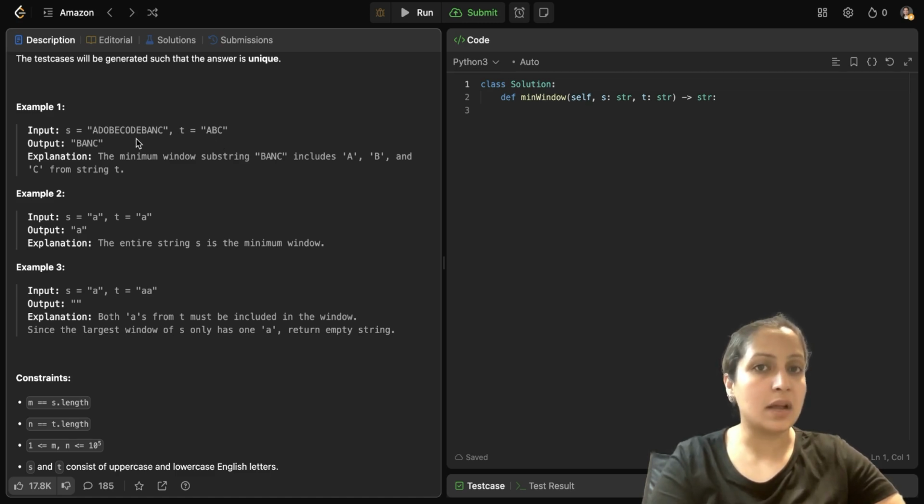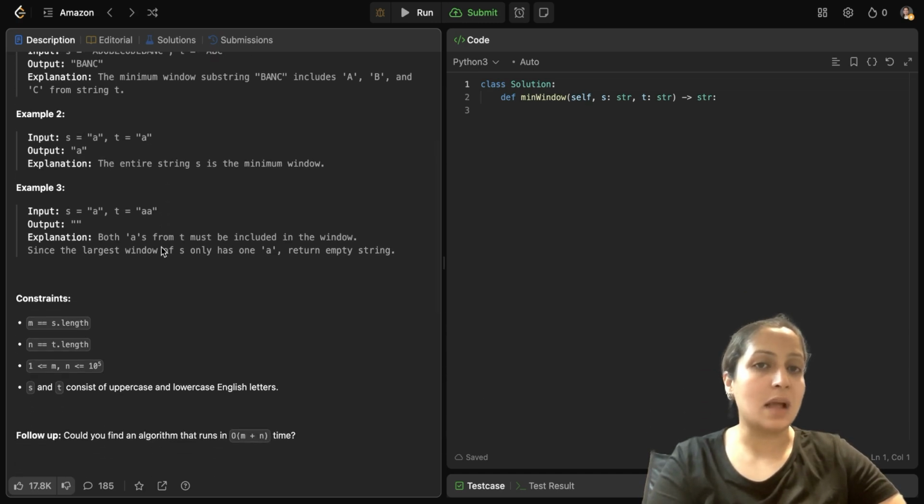So let's look ahead. You could have CODEBA, again the length is 6, but all characters are covered. Could we have even less? And we find the string BANC, where all three characters A, B, C are covered, not in the same order, but they are there. And the substring length comes out to be 4, which is less than 6. So your minimum window substring length is 4, and the minimum window substring would be BANC.